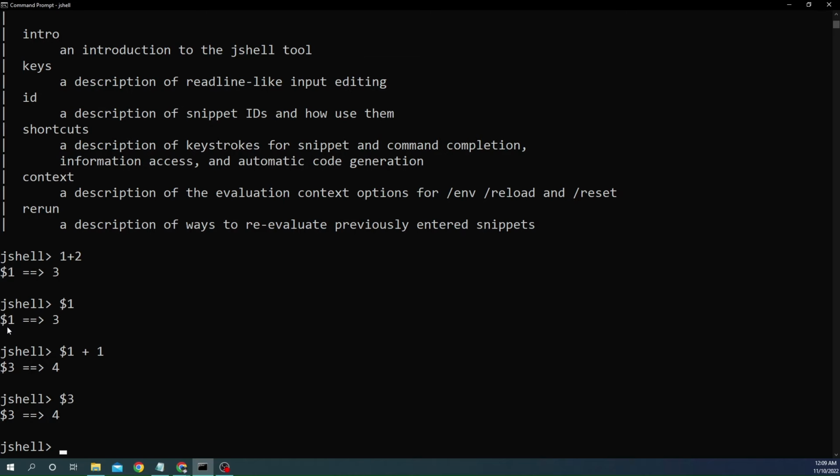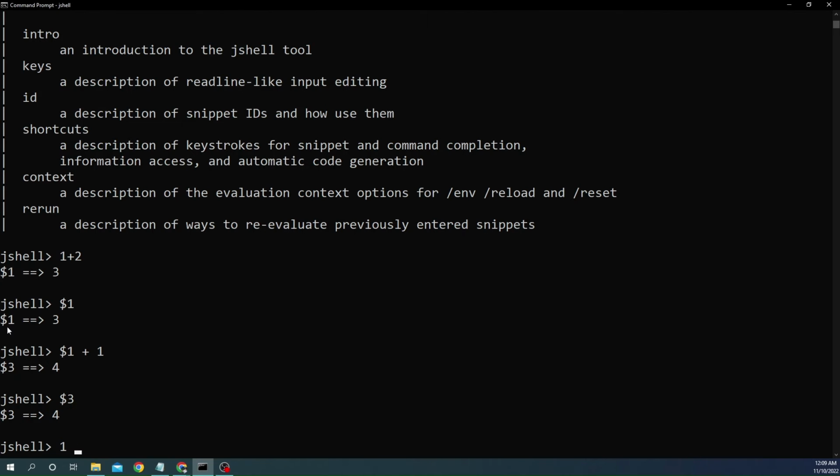And here, in an expression like 1 plus 2, the plus is nothing but an operator. An operator can be plus, minus, multiplication, and division. And there are a few others, but for the time being, let's just focus on plus, minus, multiplication, and division. And the 1 and 2 on both sides of the operator are called operands or literals.